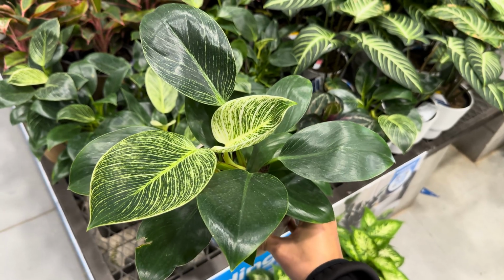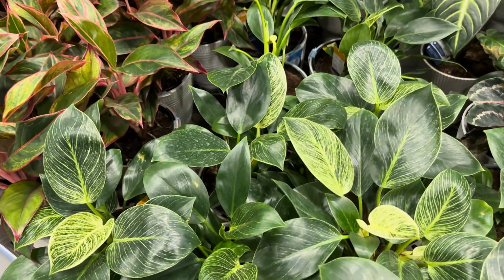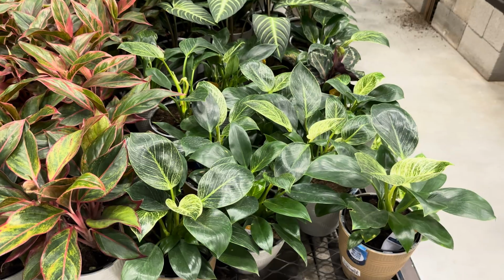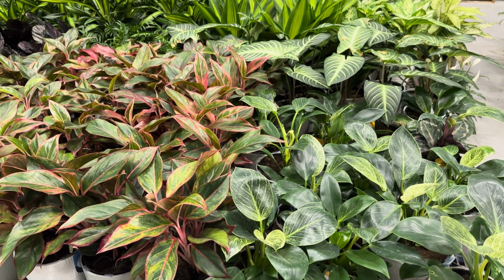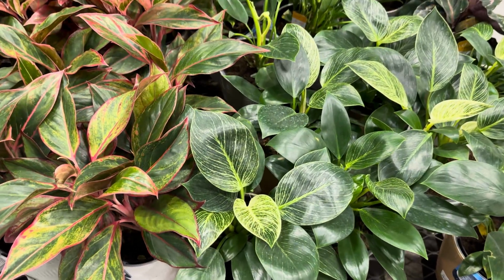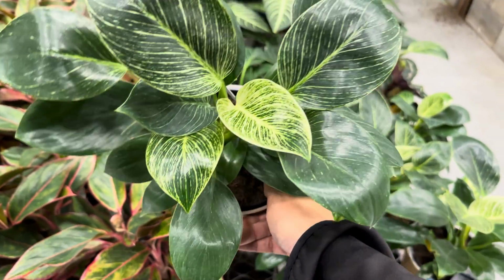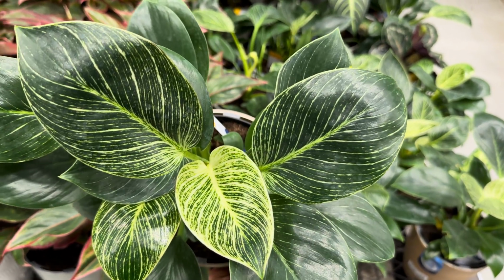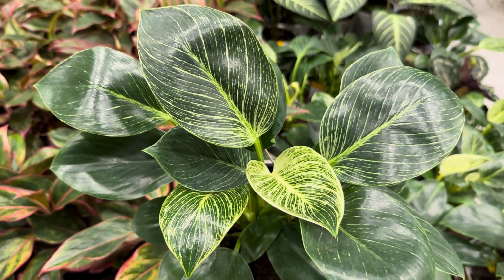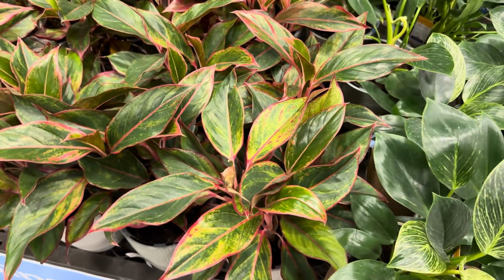And the reason why I say this is because I have one that is growing in straight water, or hydroponics, and I flood it with a grow light, and all of the new leaves that have come out have been almost pure white with just a little bit of streaks of green. And you really want to make sure that you get that balanced variegation. Otherwise your plant is susceptible to crisping and browning, because with variegation, especially when it gets super white, the plant really does require green, that chlorophyll, to be able to photosynthesize and actually create food for itself.